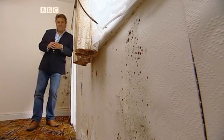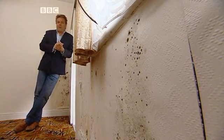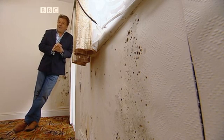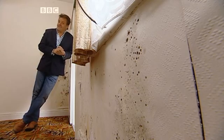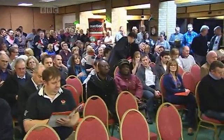Well, despite appearances in certain parts of the house, I think this property has a lot going for it. Yes, it needs a bit of money spending on it, but I think do that and it could show the right kind of growth. Let's see who fancied it when it went under the hammer. We move back now to Gainsborough for lot number 12, which is a traditional semi-detached house.